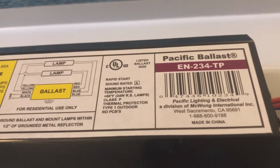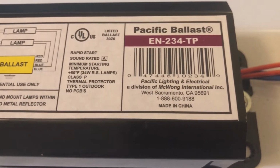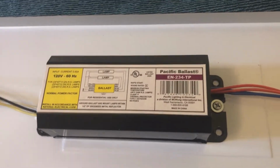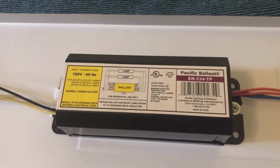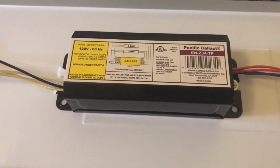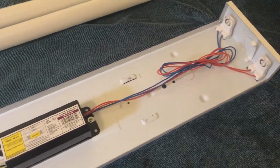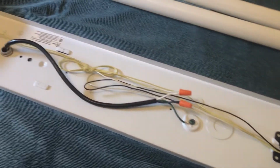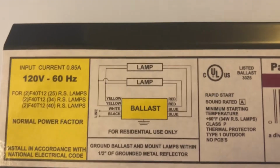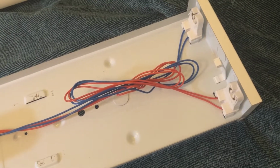Rapid start. They say they're in California, but I'd say they're probably on the other side of the Pacific Ocean. It looks like this ballast was made there too. And I did remove this ballast yesterday, and it was made in 2005. So I'd be willing to guess that that's when the whole fixture was made. But you can see our typical rapid start wiring depicted in our wiring diagram there, going to either end of our fixture.